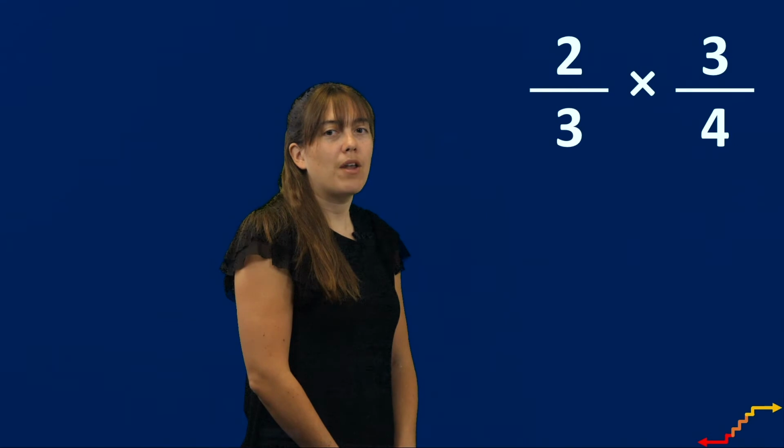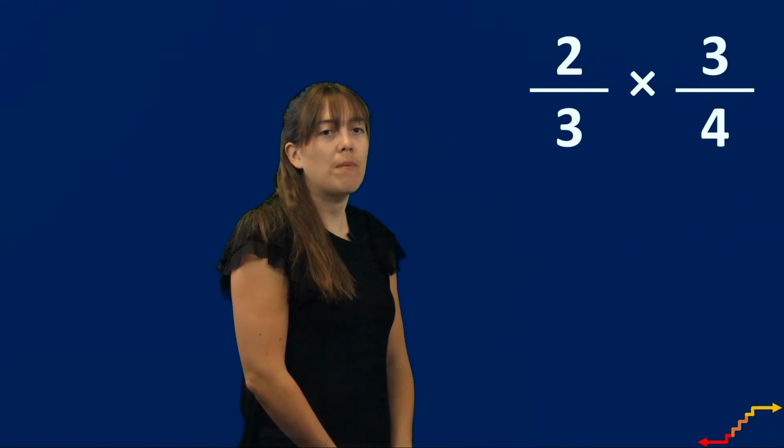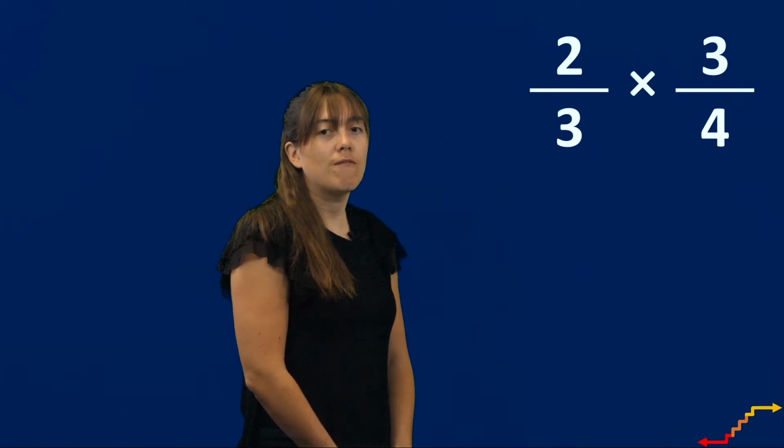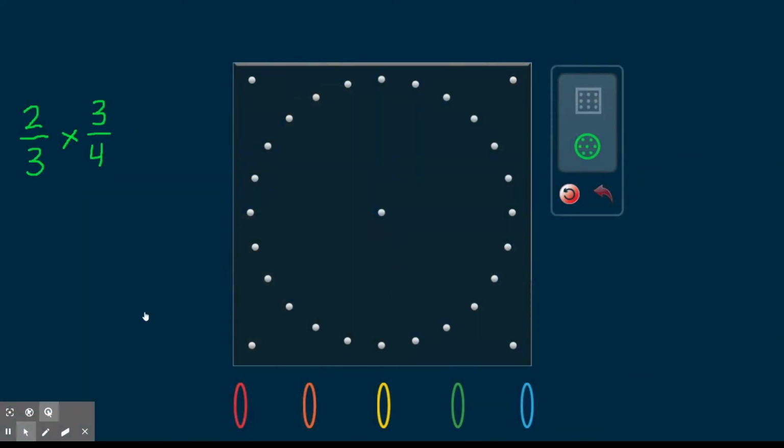We will use the area model with virtual manipulatives to multiply these fractions. We will solve the problem 2/3 times 3/4 using two different virtual manipulative examples. Here we are going to solve 2/3 times 3/4 using the Geo Board as the representation of our area model. I also have my abstract form written out because it's very important to always have the abstract form in addition to the model.